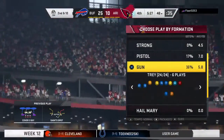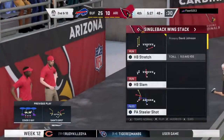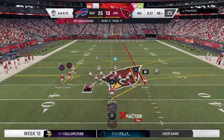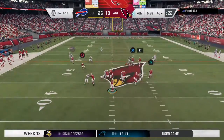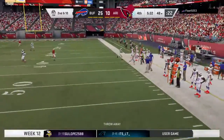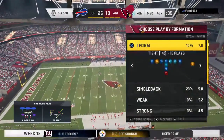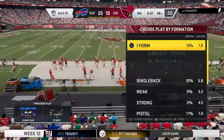2nd down. It's been this way most of the afternoon, hasn't it? This secondary, they really put this receiving corps on lockdown. Listen, they've worked together like a basketball team that's playing excellent defense. Great communication, doesn't matter whether it's man or zone. And especially against deep balls, as we saw there, they're not giving up anything to them. They try to throw on 2nd down, but this one is incomplete. Incomplete on the throwaway. Brings up a 3rd down and 10 yards to go.